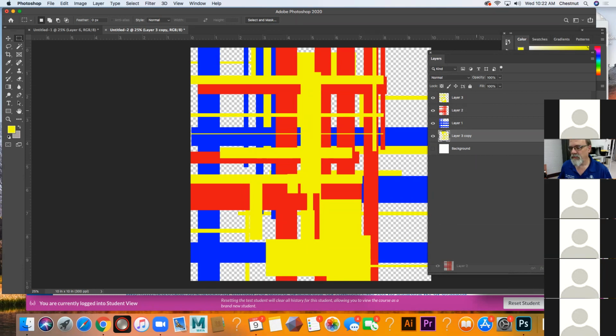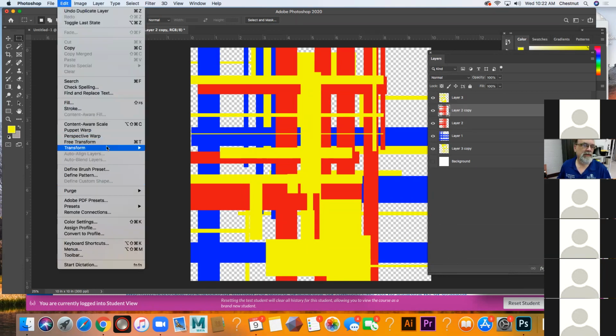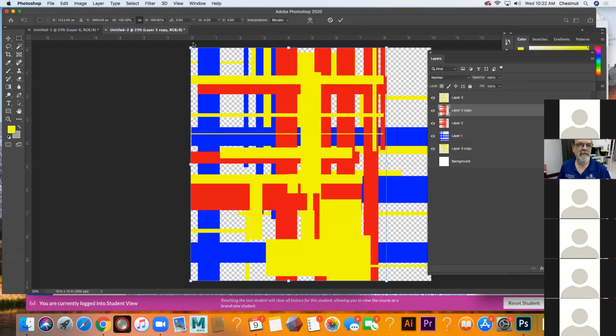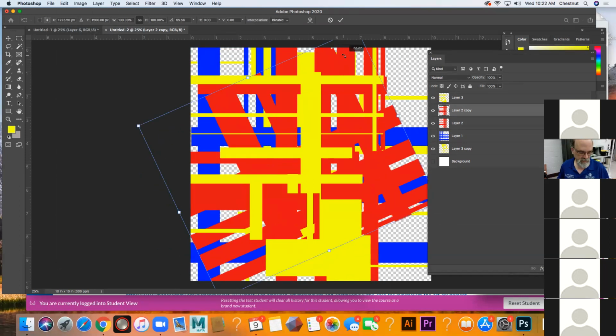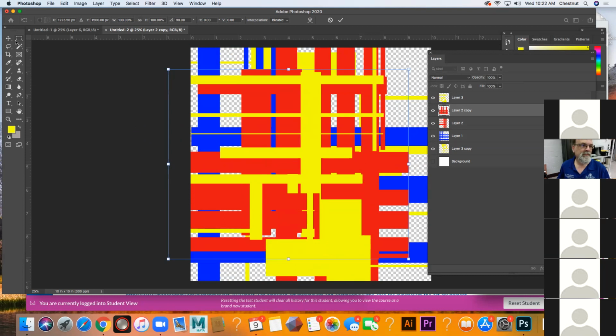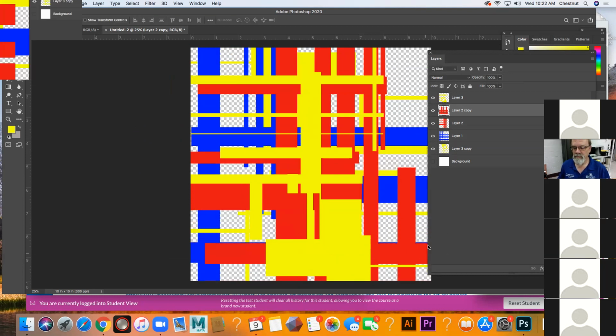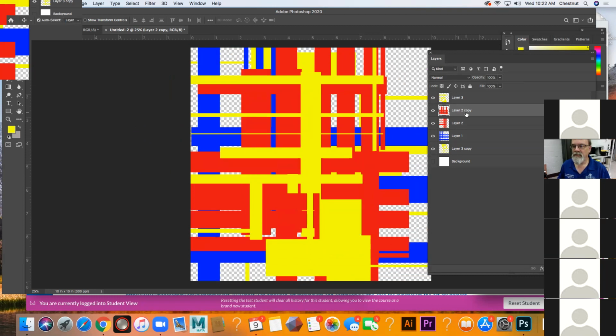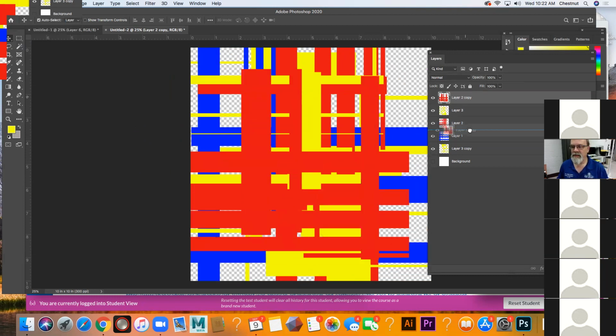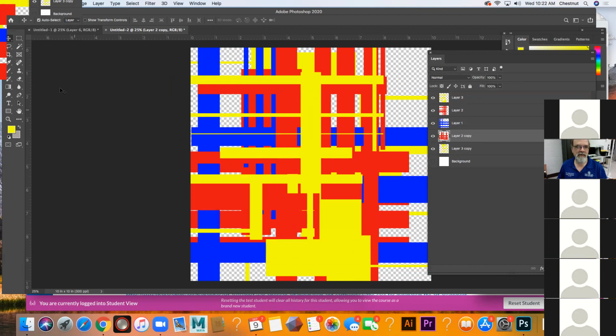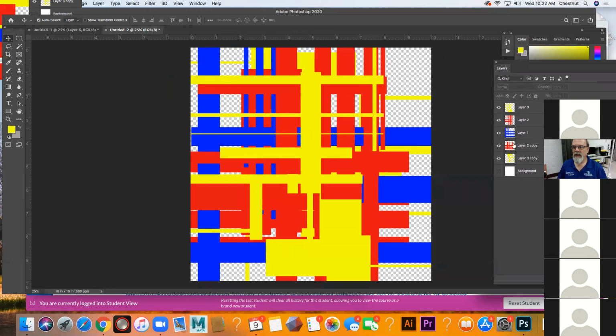Again, I can go in and duplicate the red layer. I can say edit, transform, rotate, and it rotates the red layer. I can move that. And again, I can say, well, I want to make sure that it goes that way. I don't like that. There we go. And just by duplicating and rotating and adjusting, I can get a very different thing.